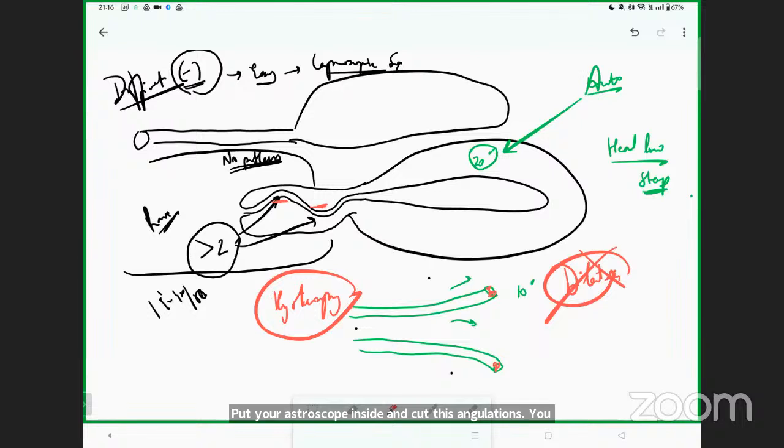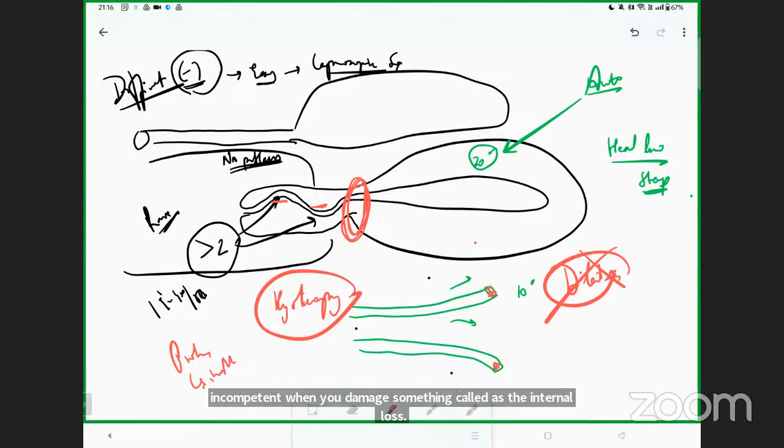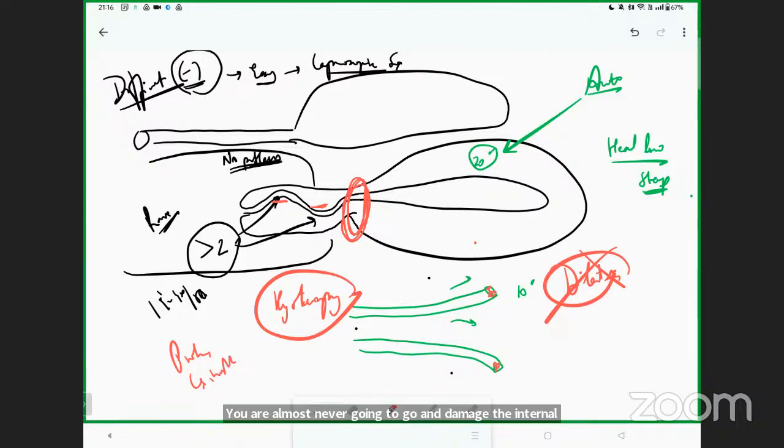There are many people who do not understand, and they say that if you cut this, you are going to risk preterm labor and the cervix is going to become incompetent. My dear friends, it is going to become incompetent when you damage something called the internal os. You are almost never going to damage the internal os in these type of situations. Damaging this part of the canal does not lead to any form of incompetence. So please remove that thing from your head. It is definitely not going to happen. If you remember these rules, then your difficult embryo transfer will become easy.